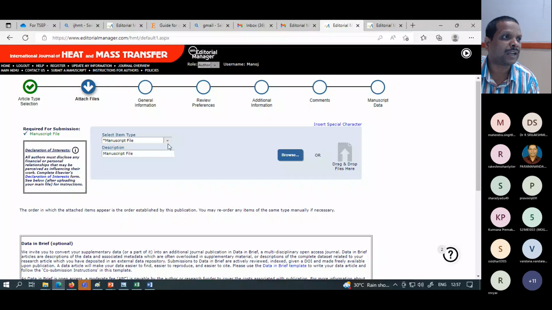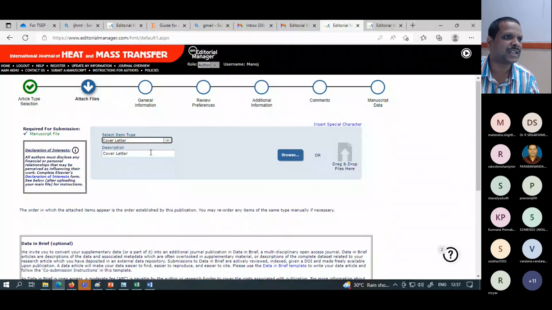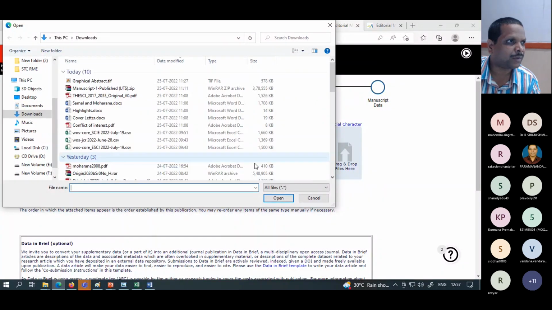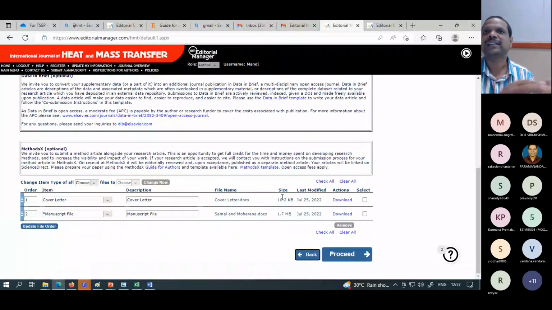And okay, so whatever you need to upload, everything here, you need to browse. For example, I will select cover letter here. I will browse it. We will have a cover letter. Okay, it goes. So like this, you upload whatever is required. Then you can reorder them. So what should be the order? Actually, you will see it automatically does some ordering. You observe it. If you feel it is wrong, you can reorder them.